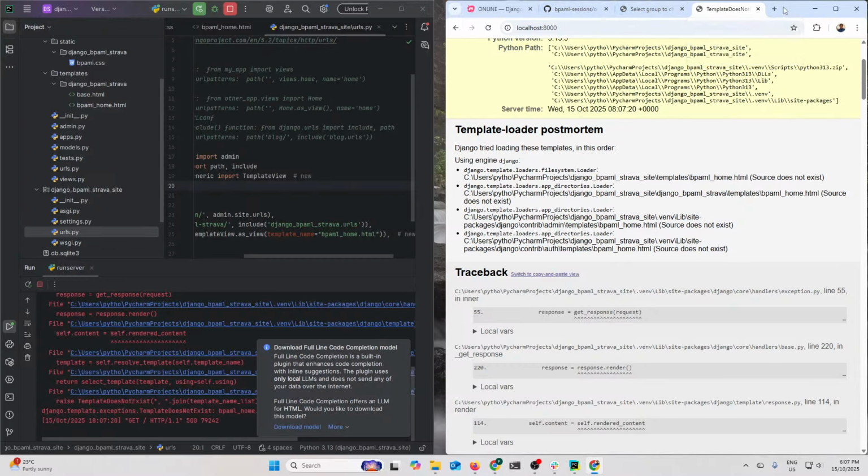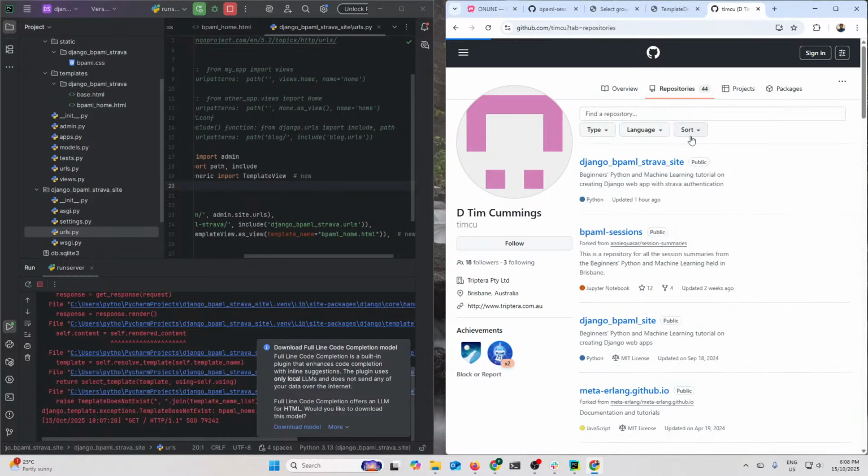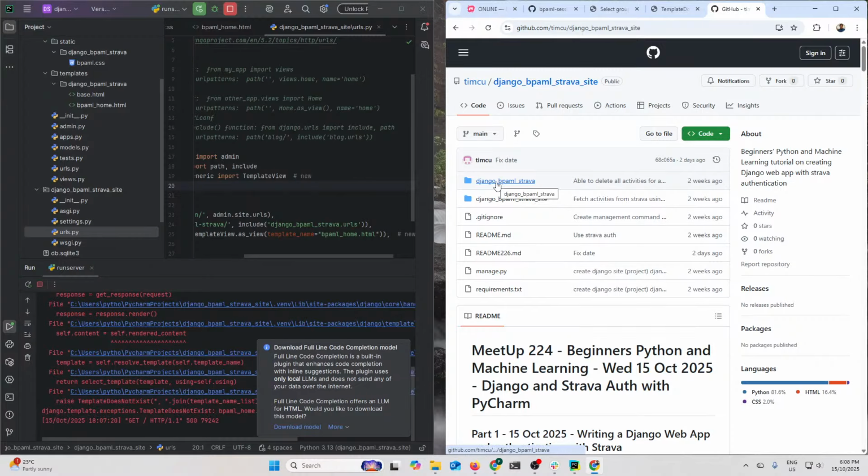Okay, what I might just do, we can quickly look at the GitHub site to see what we've got in the code, because I know this code works. And in here we don't have any templates, so all the templates are in here.